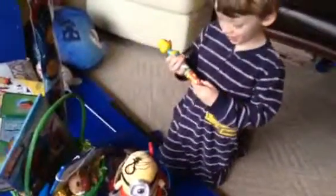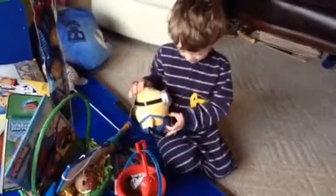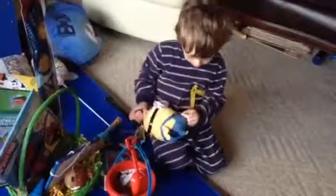This. Aww, bobblehead chicky. Thank you, Easter Bunny. Plastic M&M's. A little minion. Mm-hmm. There's a little pocket in there.